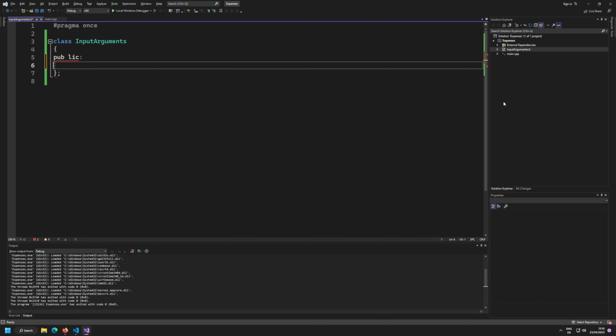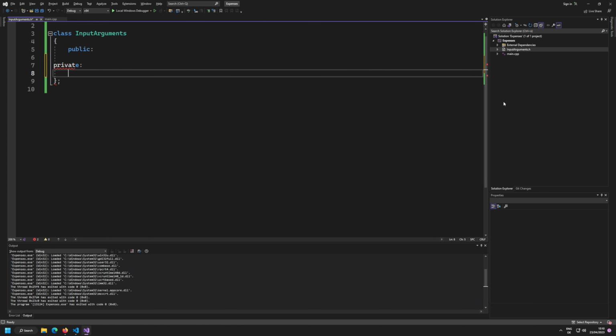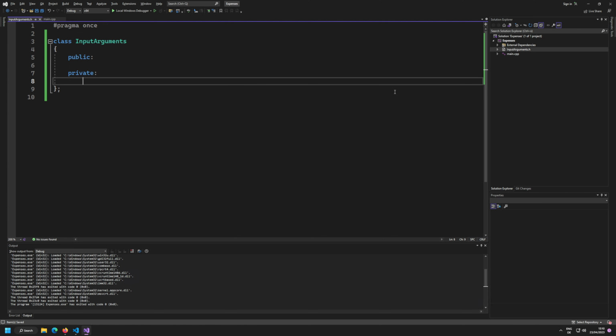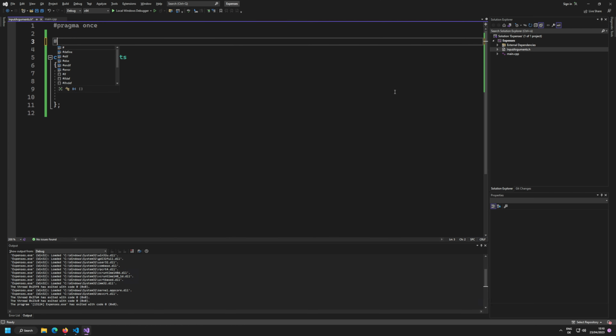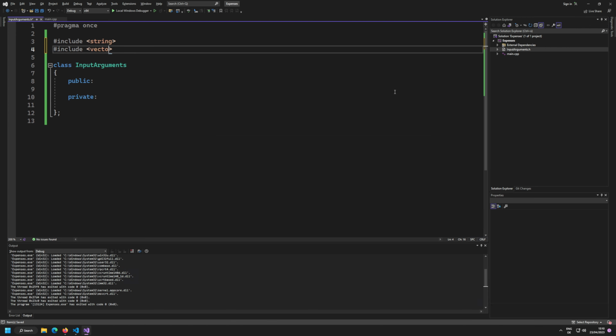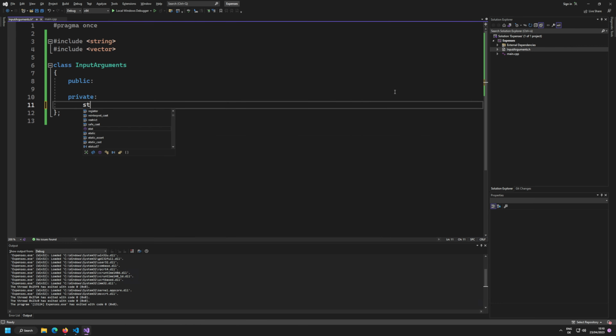Now, first of all, I do not want to use the namespaces here for this tutorial or project, because it's just an example project and not a real product. What I want to use is strings for storing the arguments, and a vector to store the strings in. Now, vector, if you have not watched the video, is basically just a list or an array of whatever type you provide. It's a template, so we provide std::string as the template argument, which means this is a vector or a list of strings, and the vector is also ordered, so it's guaranteed that the first one is the first one, the last one is the last one, and so on.